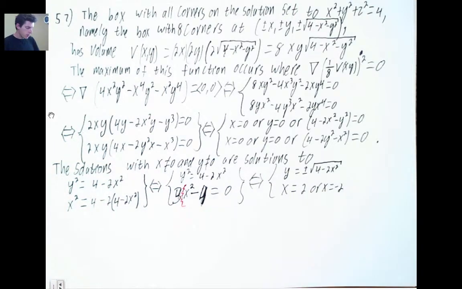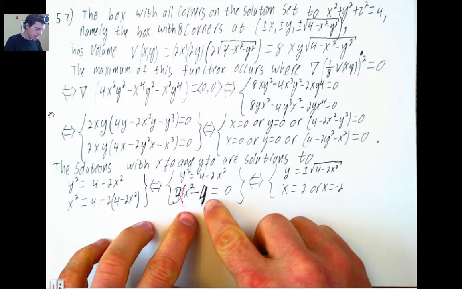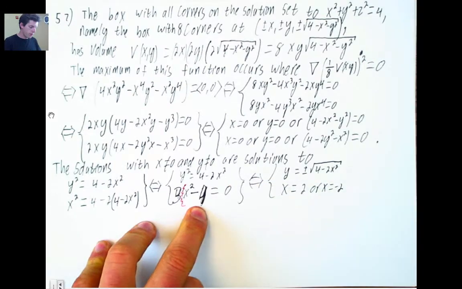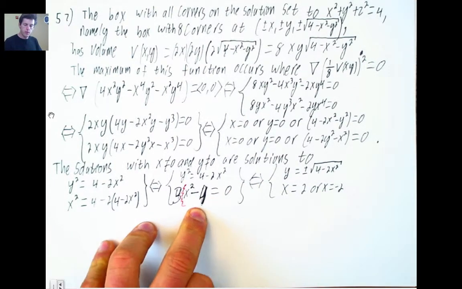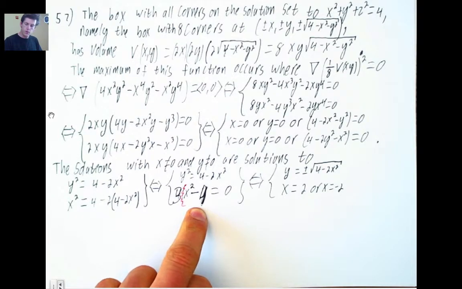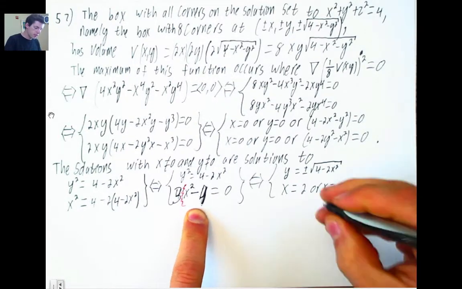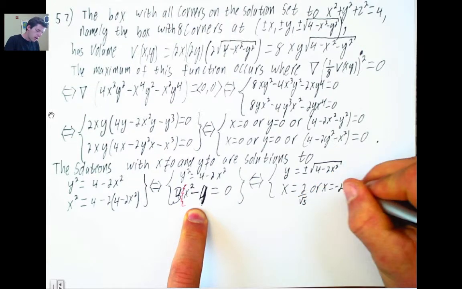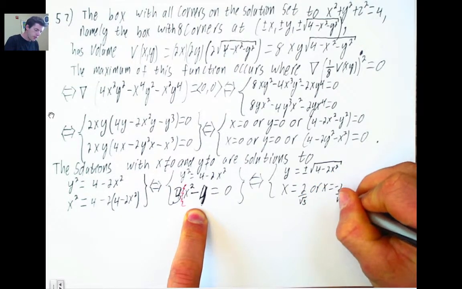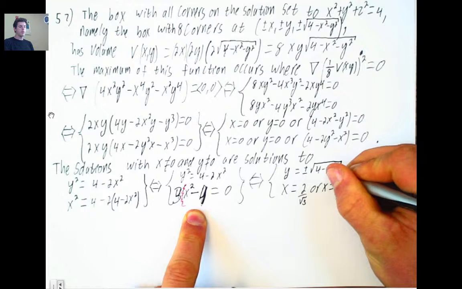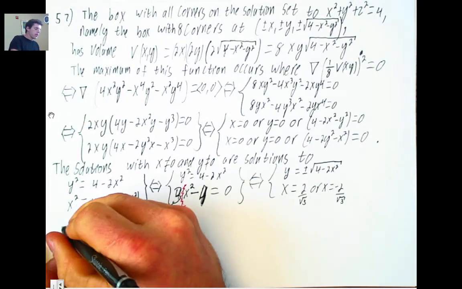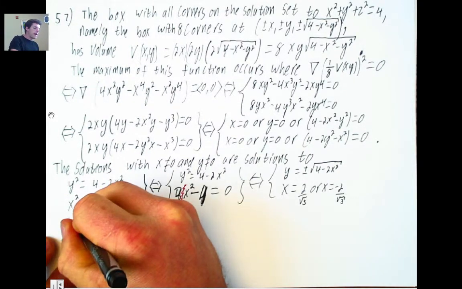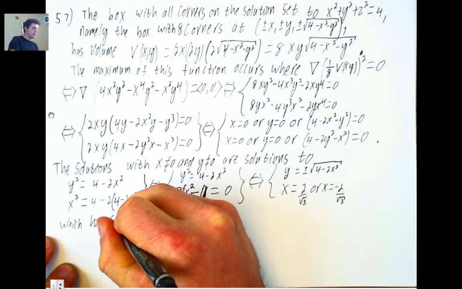Okay. So I've got x is, let's see, 2 over square root of 3. It looks like, great. So move the 4 over there and then divide by 3. That'd be 4/3. Square root of that is 2 over square root of 3. So I can remedy this pretty easily: 2 over the square root of 3. And then here, 2 over square root of 3. See what I was afraid of? I was going to take 4 and subtract from it 2 times 2 squared, and that wouldn't be good.